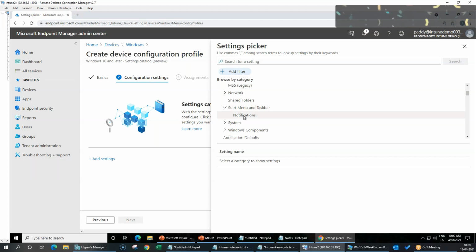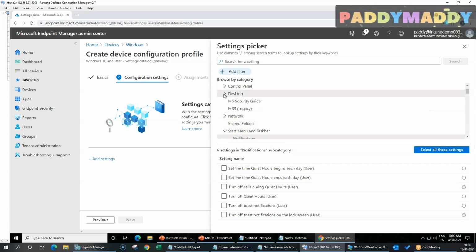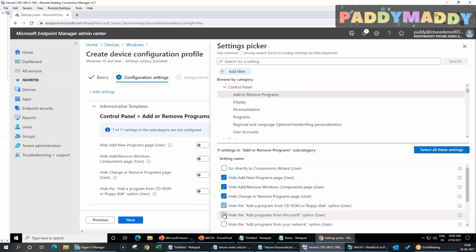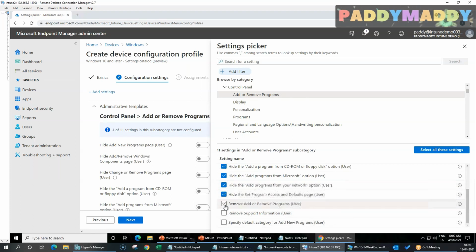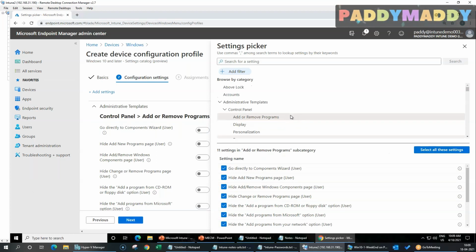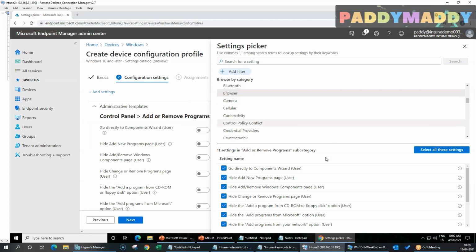Let's say I want to disable the notifications. You can turn off, turn on, all of that stuff. I hope you know the group policies, right? So you can do it. Let's say I want to hide control panel, add and remove programs, and you can choose hide all of this stuff. So you have in options all of that, and this is for the new one which is coming up, in fact, in Microsoft Intune. So you can configure here what settings are needed. You can block it, you can do all of that stuff in an automated way.